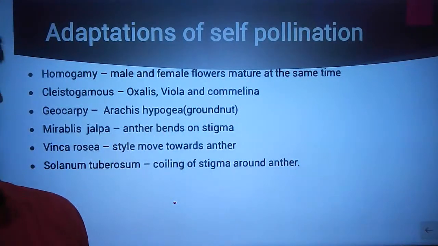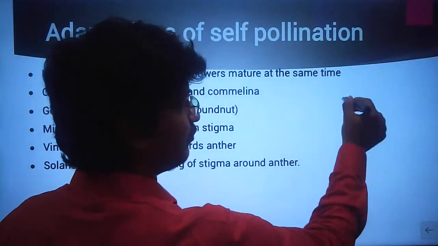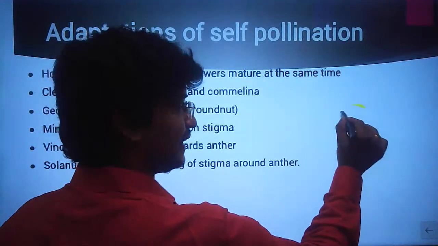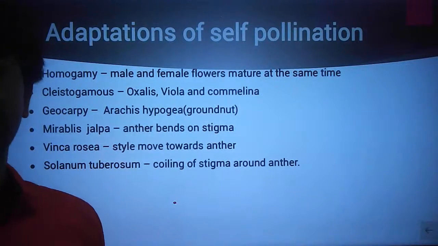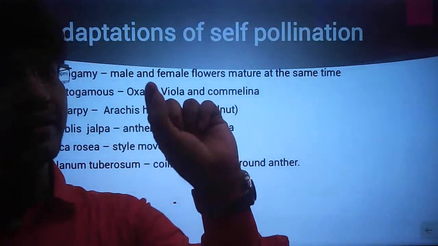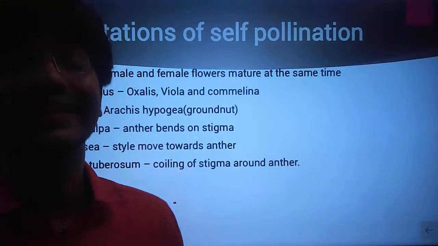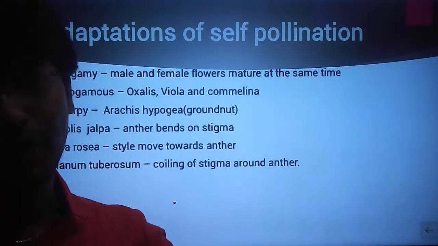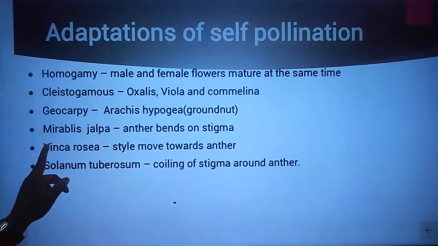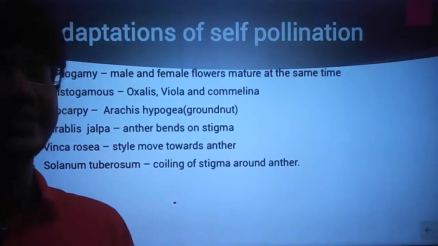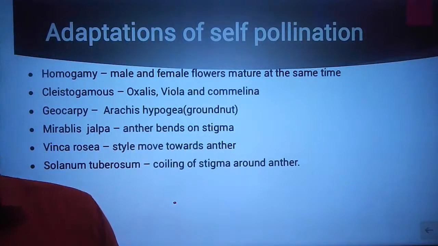So pollination is getting successful because in Vinca rosea, the male will be somewhere here, the female is somewhere here. So the style of the female has to bend towards the male, only then the pollination can take place. Because in Vinca rosea, the male flower is very short, so the male cannot bend. Only the female is supposed to take the initiative. So the female will slightly bend over to the male, so the pollination can take place, fertilization can take place. So in this type of adaptation, either male or female, some kind of understanding should be there between the male and female so that fertilization can take place.